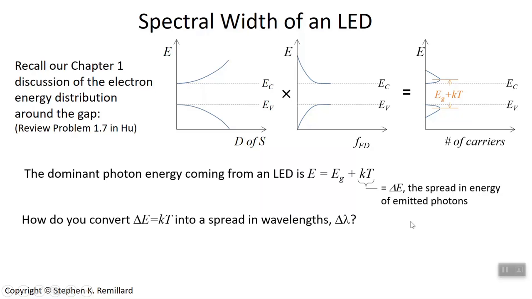We need to turn it into a width of wavelengths, delta lambda. The spectral output of the LED goes from so many nanometers to so many nanometers. That's a more practical question. How do you do that? The rest of this video is devoted to answering how that's done.